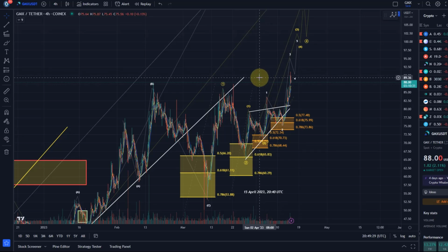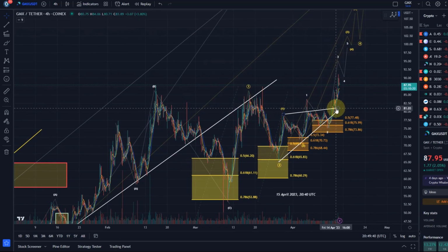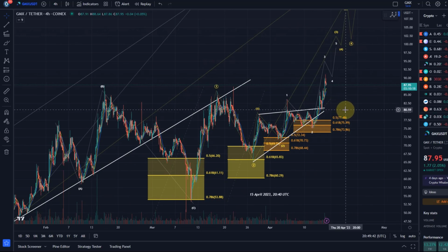The grid bot is the best friend of an Elliott Wave trader in my opinion, and it's my most profitable bot I actually have running, over 100% APR, so it's not too bad. It's only spot, so it's not leveraged or anything fancy, but it's doing some nice money printing, which is fantastic. And I just want to make a video because it is a very popular coin. Actually, it made a new all-time high today. So I thought, look, it's a boring Saturday. Let's do a little bit of something different.